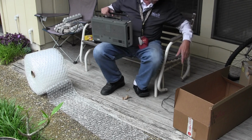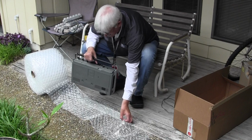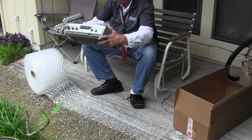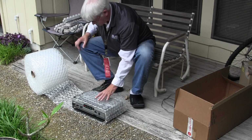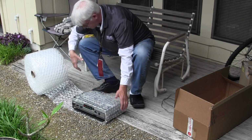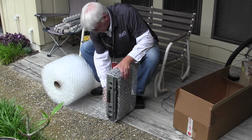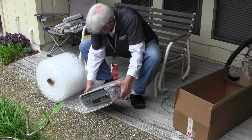Okay. Now I'll take some bubble wrap. Okay. And we're going to fold the handle down. I'm going to put it on here. Flop that over, and then we're going to just carefully pull this around. And that.